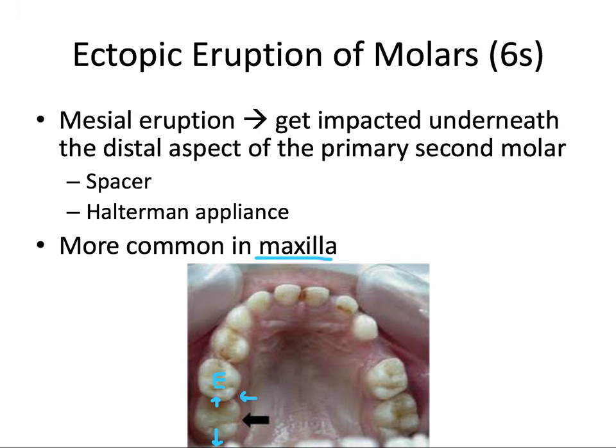The good news with this kind of situation is that these E's very rarely abscess. They're used to having that physiologic root resorption. So that's good news, but we don't want to lose arch length and we don't want to mess up the development of the arches. So we can intervene if we start to see something like this.